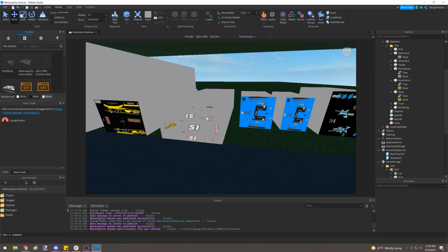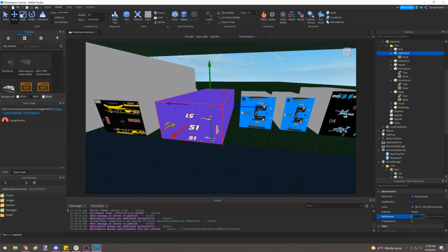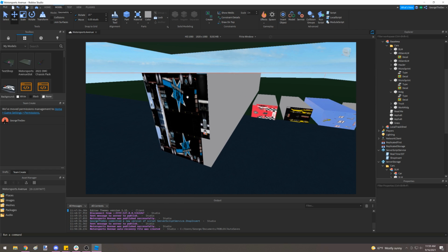So what you can actually do in this case is click the block and color it whatever you want. I'm going to go with purple, and if you want to get a little extra with it, we can add some reflectance to it. So now we've got this purple reflective material, and when it loads in, it's actually going to load in with that coloring.